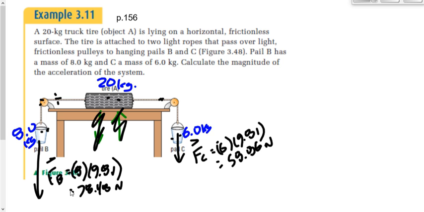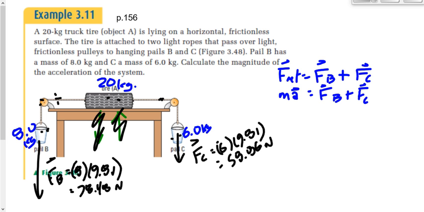Next step would be to say F net is equal to the sum of the forces, right? That is the sum of the external forces here. We have FB plus FC. Anything else? Nope. There's ropes, but those are internal forces. That's the ice cream banging against the side of the truck, right? Which doesn't really affect the motion of the truck. Internal forces. We don't care about that. Now, M times A is equal to FB plus FC.